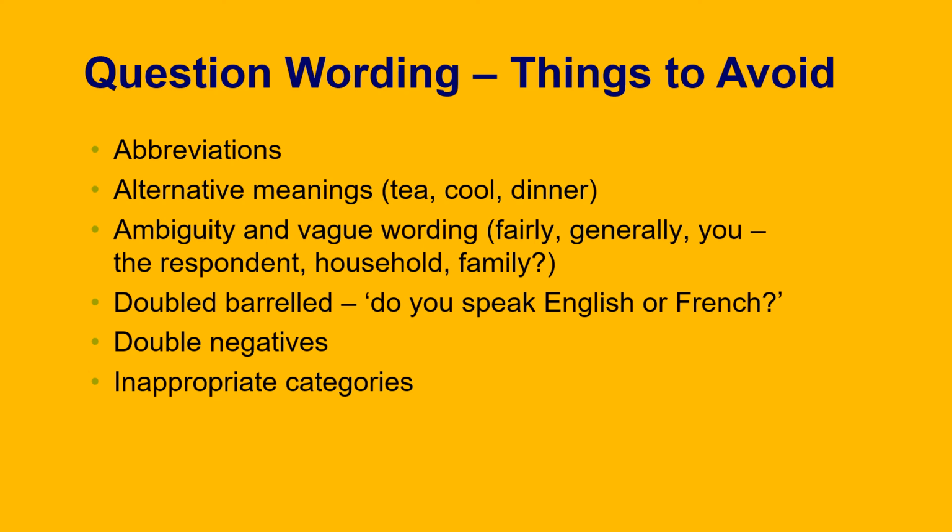So that should be avoided, but terminology is one of those important paradoxes that everyone has to make sure of when designing a questionnaire from the beginning. And there's double-barreled, and there's also double negatives. There are examples in the references that I'll give that are highlighted in this presentation. Those checking out this workshop can check out the resources to find examples around double negatives as well. And inappropriate categories. There are questions in questionnaires that are completely inappropriate around particular categories. I'm not going to go into detail around those, but there are books, resources and paper publications that delve into that.